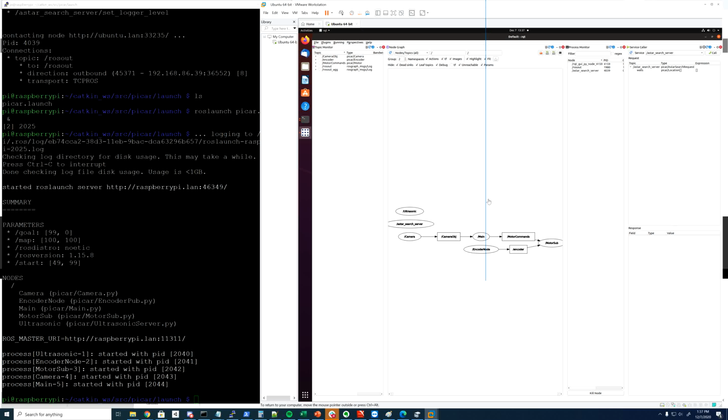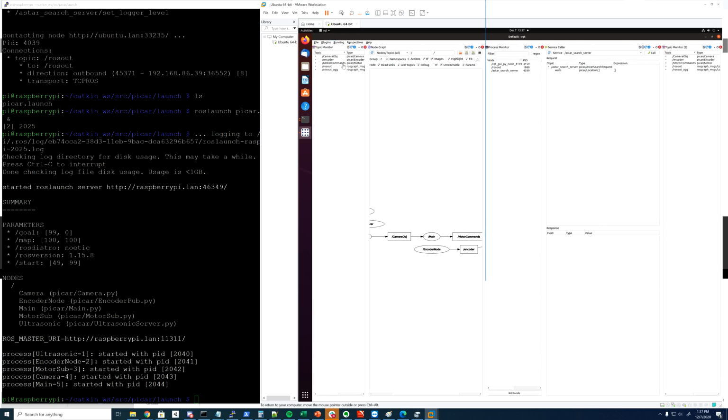So what's kind of neat here is that you can come in here to plugins, and you can come into topics, topic monitor, and when you do topic monitor, then that's on the left-hand side. So I can see the different topics in here. Motor commands, camera object, I can see those things.